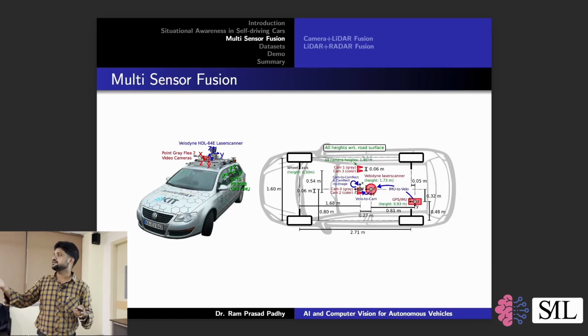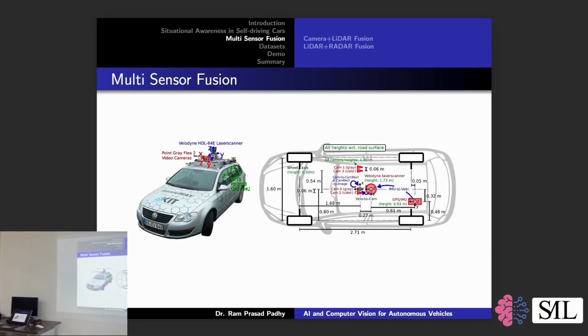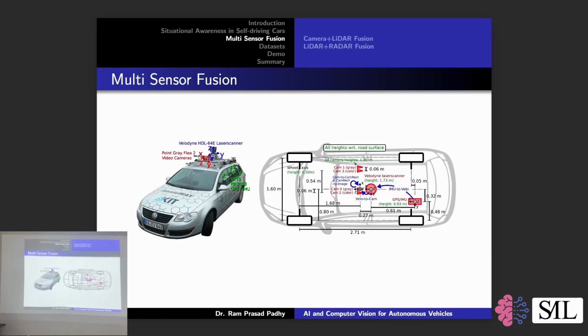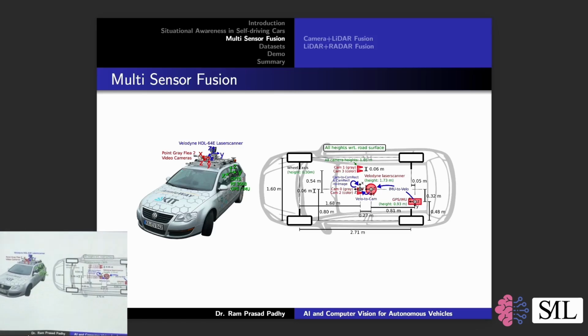Apart from that, you will see that different sensors follow different coordinate axes. For the camera, generally X is towards the right, Y is down, and Z is towards the front. But for LiDAR, X is towards the front, Y is towards the left, and Z is upward. So every sensor has its own coordinate axes. You could ask why they follow that; it depends on the vendor, so we have to live with that, right? So that problem is also there in external calibration.